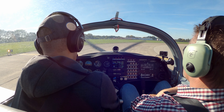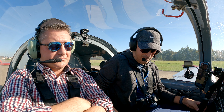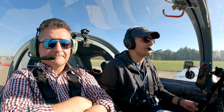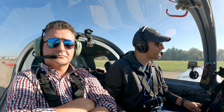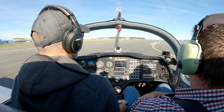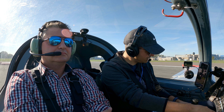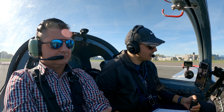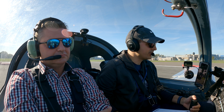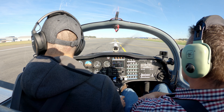Oscar Oscar Charlie Charlie, runup complete. Oscar Charlie Charlie, copy — just for information we just changed the runways, now we're going to take runway 06. You can taxi to Sierra 1, holding point runway 06, and as an exit point you can expect to leave via point November. Taxi to Sierra 1 runway 06, copied — we'll revise our flight plan to exit overhead November at 1,500 feet. Charlotte Tower, Oscar Oscar Charlie Charlie, good afternoon, holding at Sierra 1 runway 06, ready for departure. Oscar Charlie Charlie, good afternoon — behind landing traffic, line up and wait runway 06.